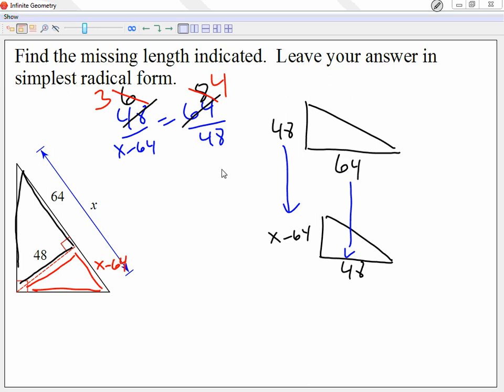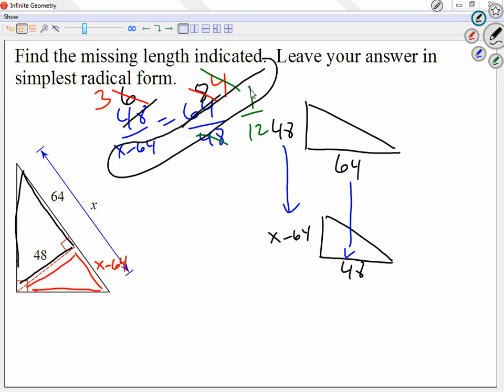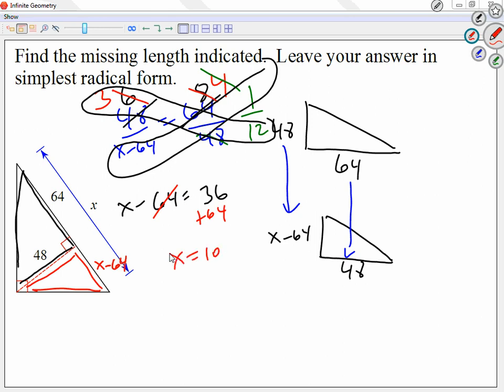Now, up and down, we can simplify as well. I'm going to use green for that one. 4 and 48, let me divide each by 4. 1 over 12. Now, when I cross-multiplied, 1, the number by itself, make sure you multiply it to both. So 1 times x minus 1 times 64 equals, here I go, 12 times 3. So now my minus 64, let me move it as plus 64. So I get x equals 100.